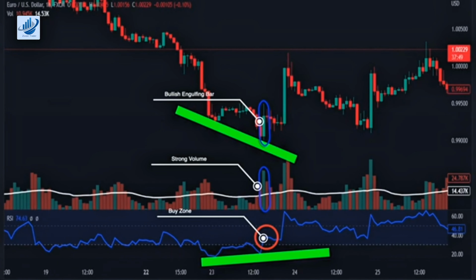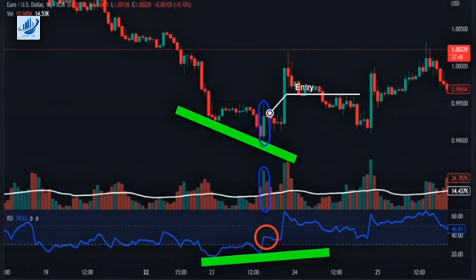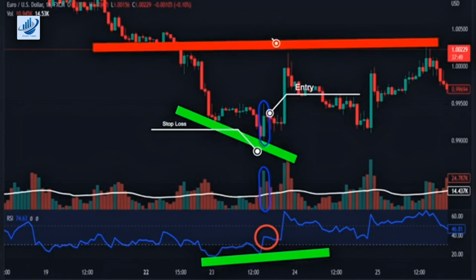Now for our entry position, we will put it at the candle close where the RSI crosses above the 30 level. In this case, this candle. We will then place our stop loss below the previous swing. Let's extend it a little lower so it doesn't get stopped easily. Then we will set the exit price at 1.5 times the stop loss.